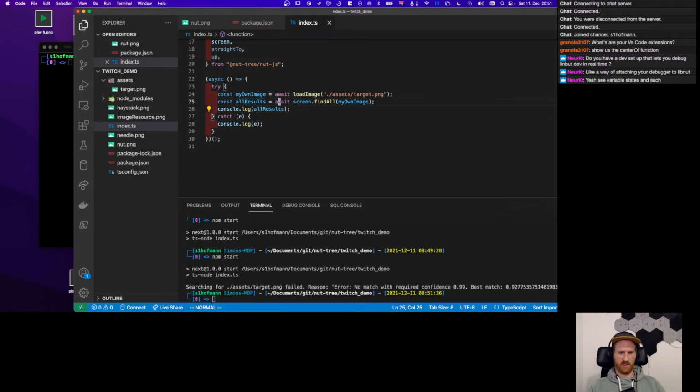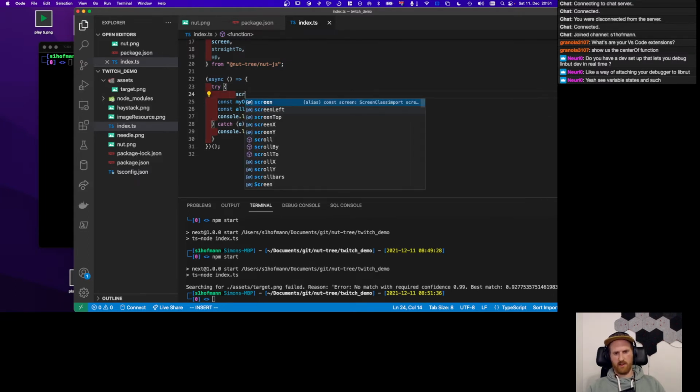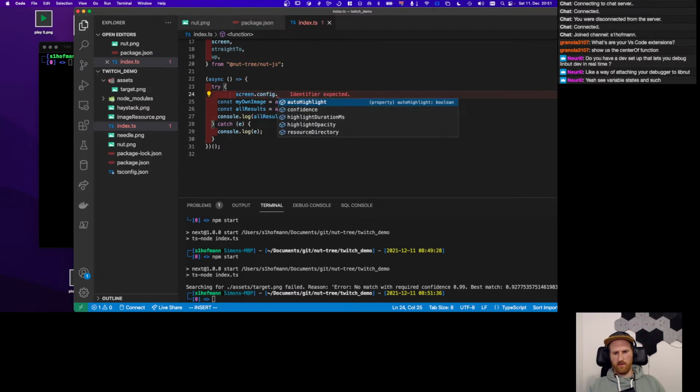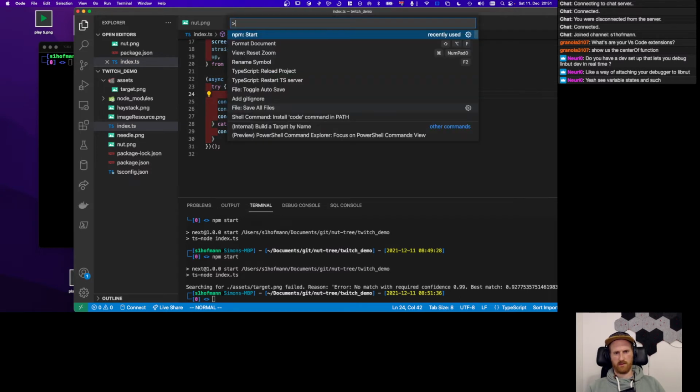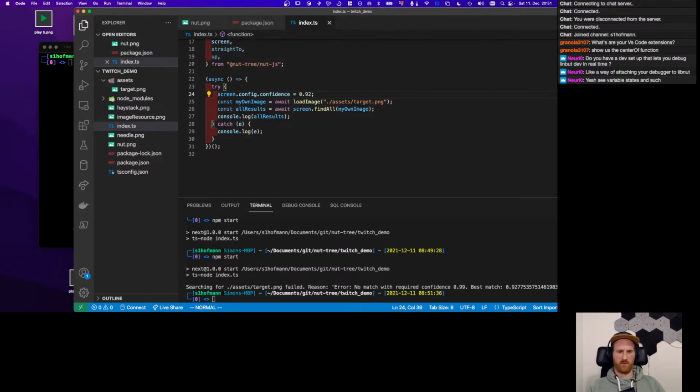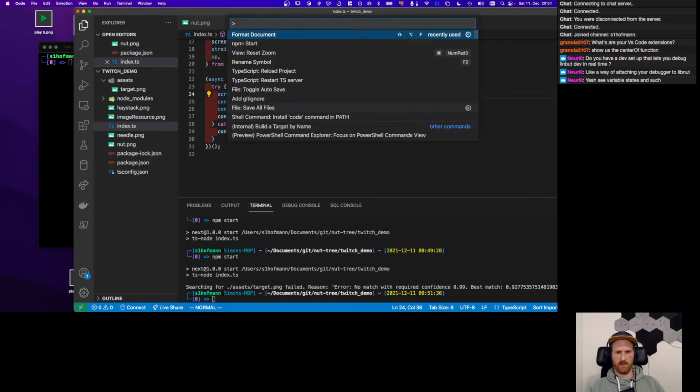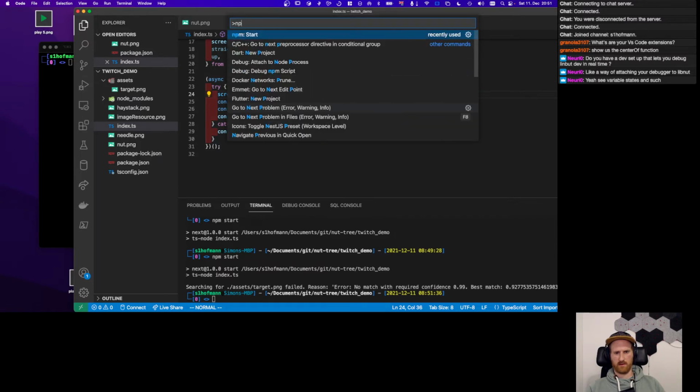Oh, oops, I deleted the configuration. Confidence is 0.92. Let's format and start.